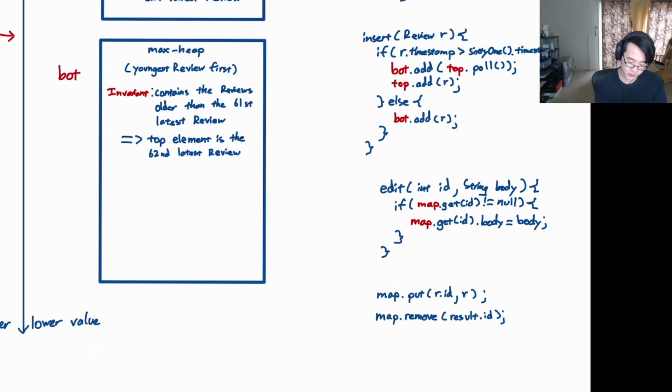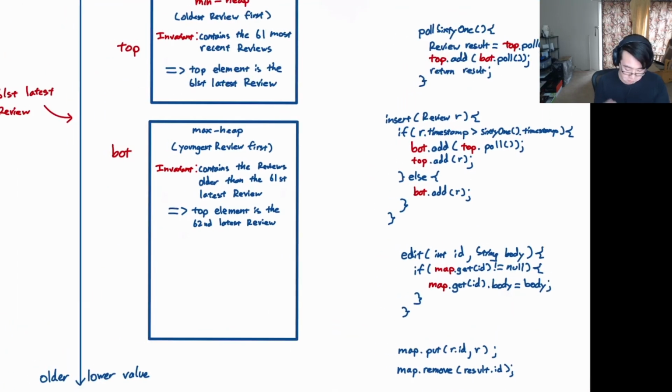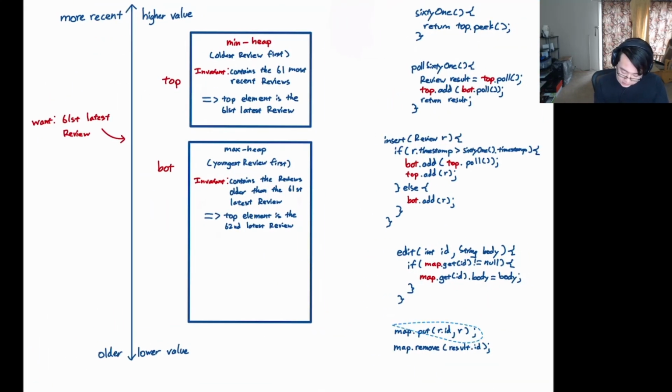Now, the one thing is that we need to tack on these two methods somehow down here. We need to find the location where we put the review into the map and the location where we remove it. Well, I think it's pretty intuitive that the place we need to put it into the map is whenever we insert into the heap. So I think a good place would be right here. Let's move this. Oh, I can't move it. This is pre-drawn. But we would add this line right here. After we insert, we just simply put it into the map, and then we'll have it for access for edit.